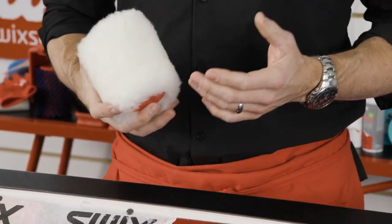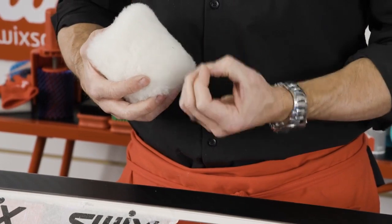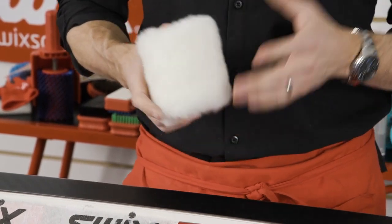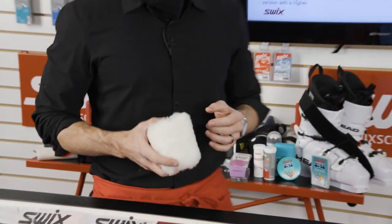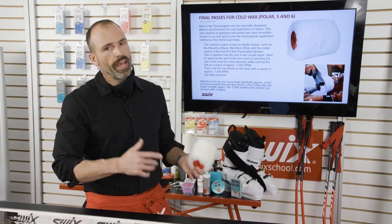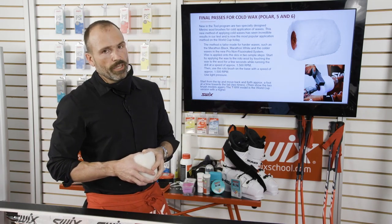We talked earlier about having paraffin and aggressive snow crystals. That crystal could dig into that paraffin and slow the ski down, but what we're doing is removing that, cleaning those areas. So we're thinking that this brush is going to be great for the last pass on those harder waxes, and then also we're using it for the marathon cold overlay. And that detail we're going to get into tomorrow with the liquid, the solid, and the powder application for race day.